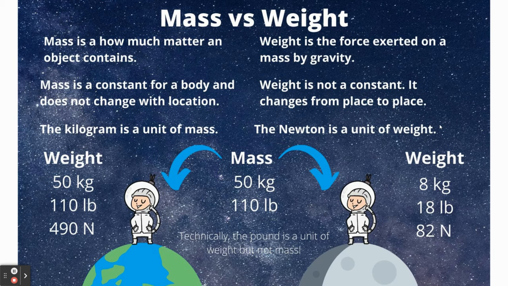If you want to weigh something in a spaceship, if you're in orbit, there's no gravity. So if you want to find its mass or its weight, you basically have to spin it. You have to change its acceleration, and then you can tell the centripetal force, or the force of it pulling, and you can actually weigh it that way. That's kind of how the astronauts weigh themselves on the space station.